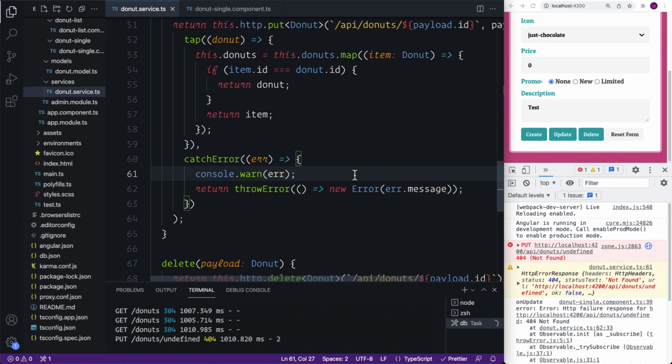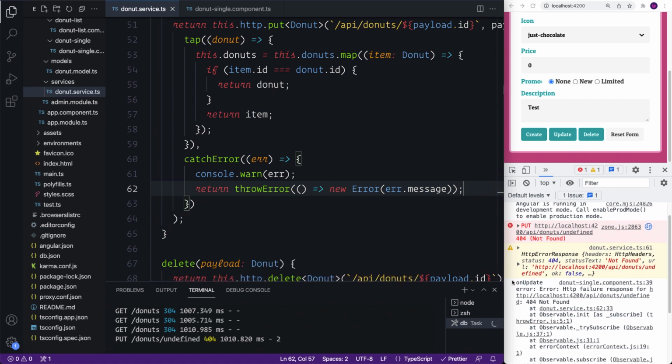This is your point in time where you can detect the status, for example, 404, 503, 504, 500. You can then pass these error messages back to the server, and when you're ready, you could perhaps return a different error message instead of saying something like HTTP failure response, and we can perhaps create something a bit user-friendly. Now you can see here that we have on update and then the error message being logged out.